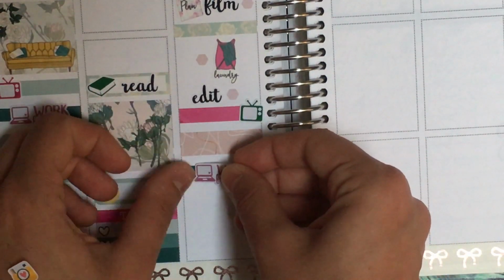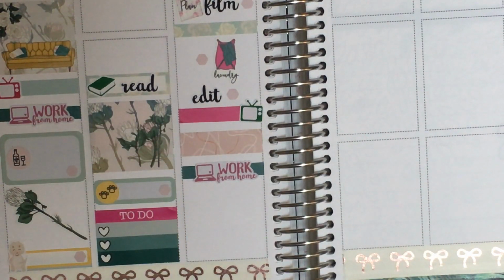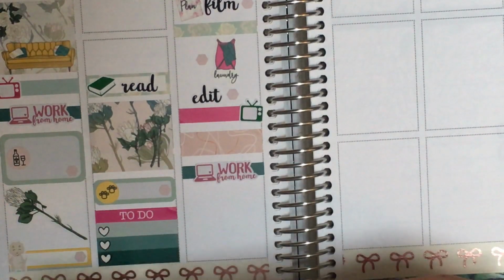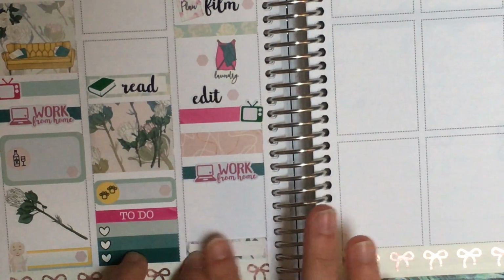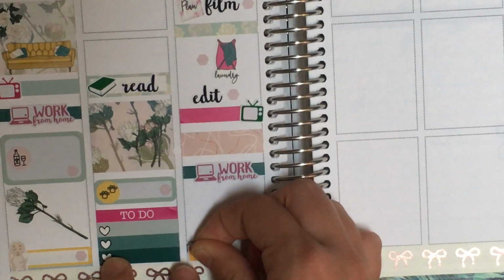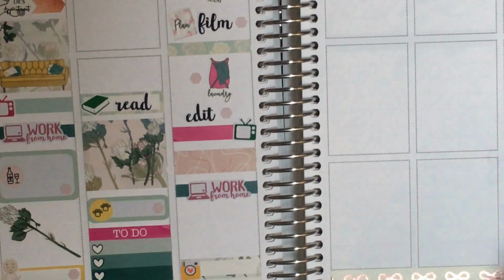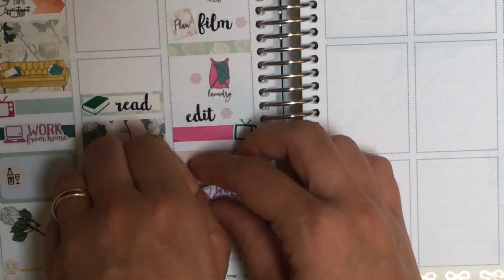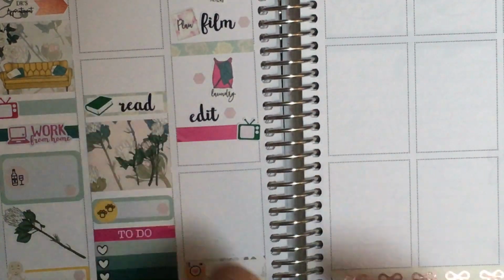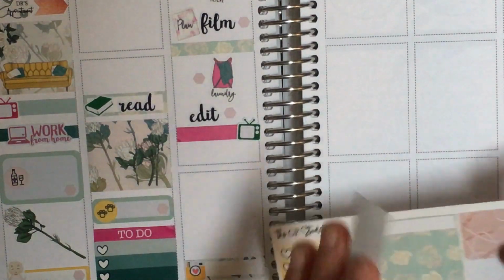And then get my work from home sticker going here. And then I think I'd want to put a quarter box at the bottom for my midweek spread. Yeah. And then, see, now I kind of have too much space. Maybe I'll do a bigger piece of washi here, it's like the opposite problem. Okay. Where's my washi? Yeah, maybe I'll just do the biggest piece of washi.